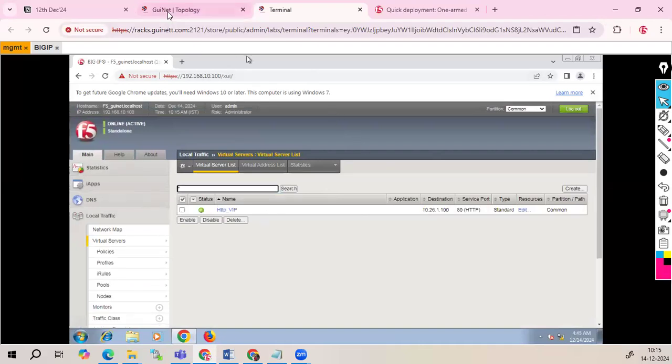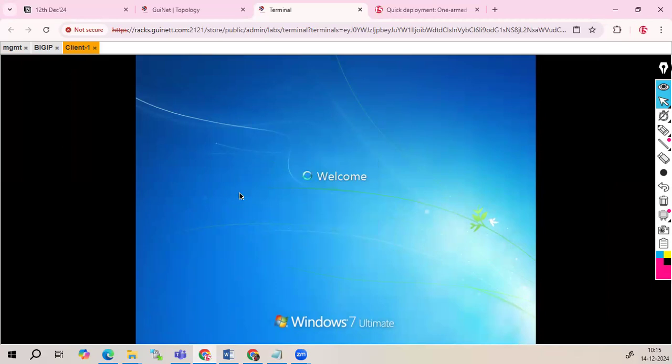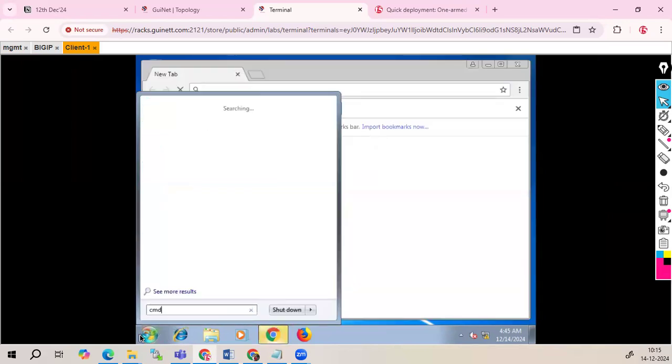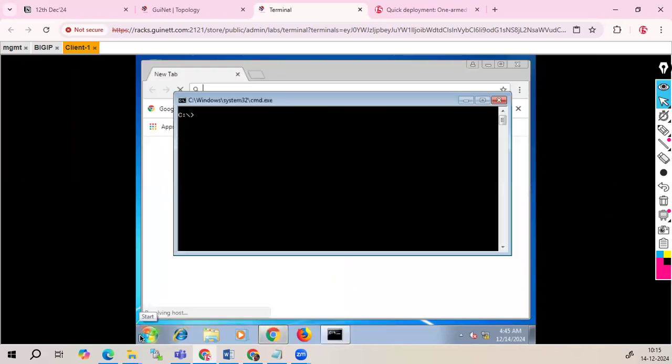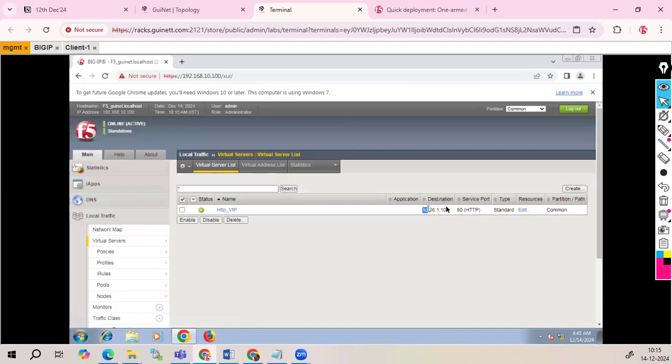So this is the VIP we have created, 10.26.1.100, and this is your client. We have the IP on the client 10.26.1.1, and here we have the VIP 10.26.1.100.